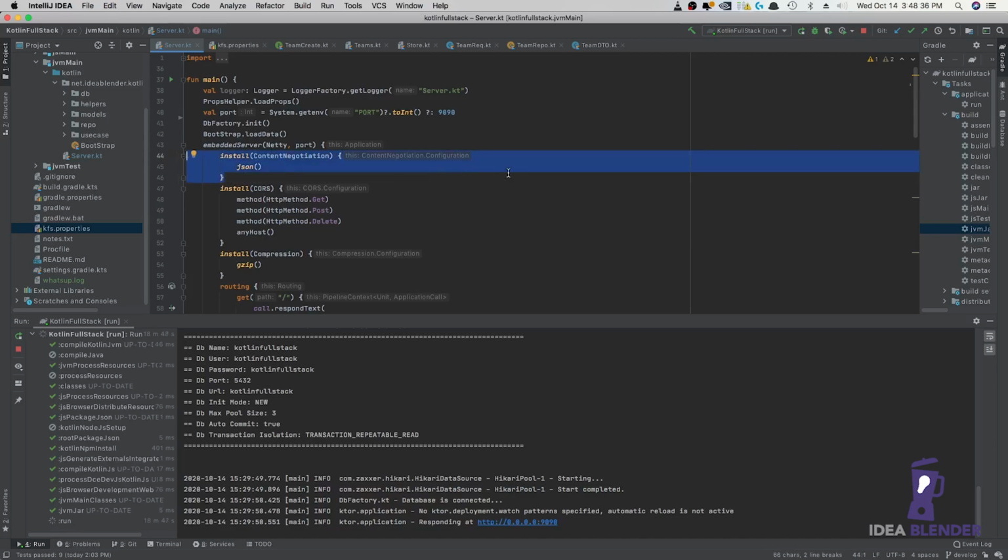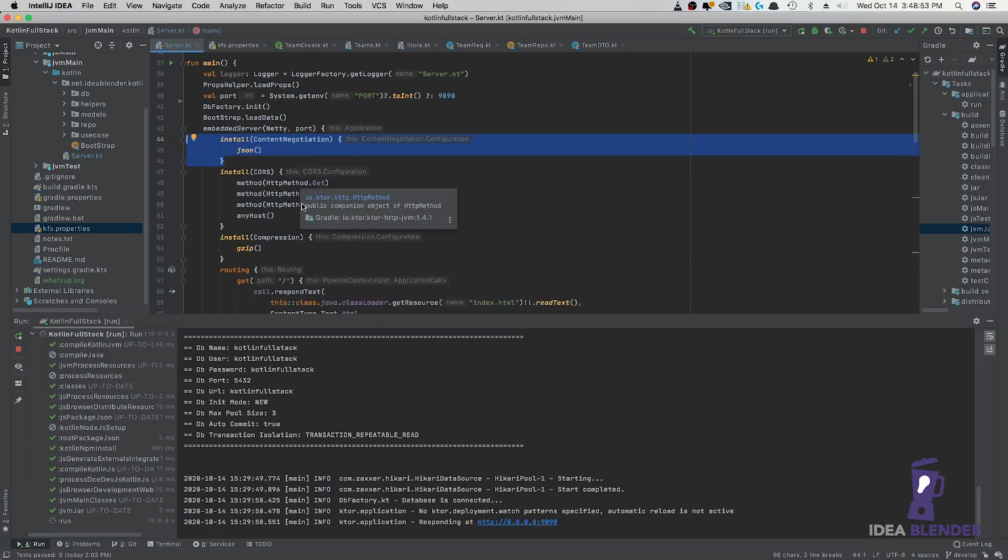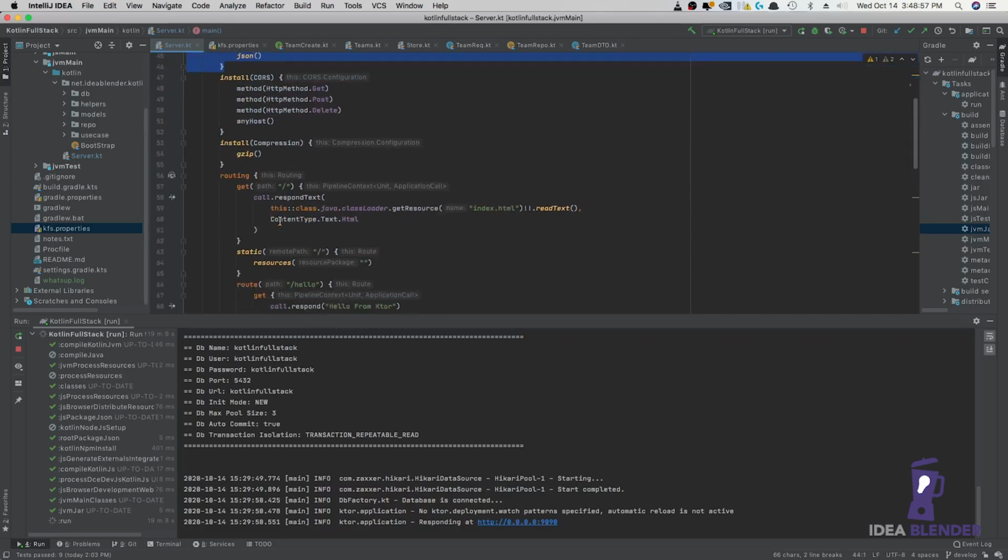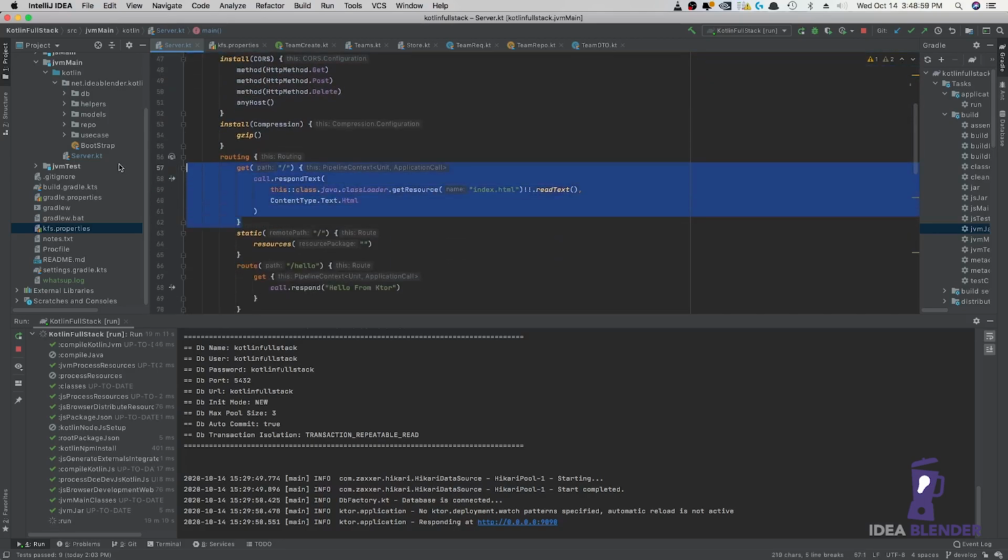Here we're saying, this basically says we're going to be working with JSON, and we're going to be using serialization from Kotlin, which is great. Because as I showed you before, I'm not deserializing the data at all. It just comes through and I'm ready to use it right away, both inbound and outbound. When I created it, I'll show you that below. But we've got our core stuff, right?